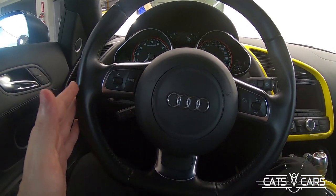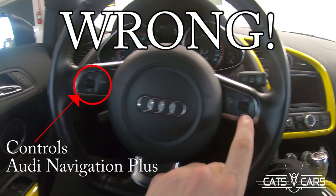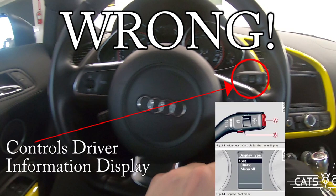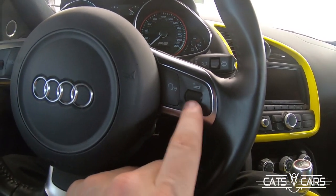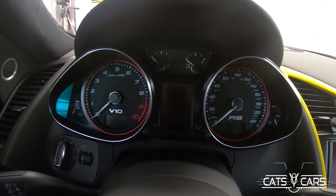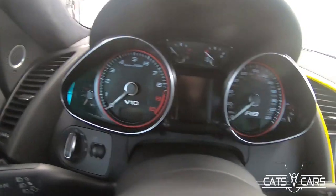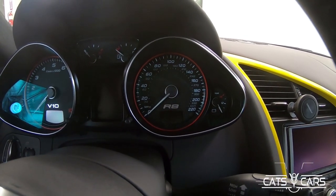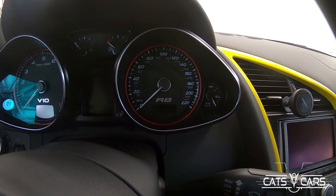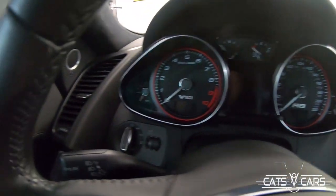I moved the lights to make sure you can see everything on the inside of this car. The steering wheel is very simplistic, wrapped in leather, which is very nice. You do have the Audi rings on the center. On the left, this is where you control your center gauge, and on the right hand side you have your volume up and down and your hands-free speaker. The dash itself is also very simplistic — aesthetically it's balanced, very beautiful. On the left hand side you have your tach that goes up to a staggering 8500 RPMs before it redlines. On the right hand side you have your speedometer that shows all the way up to 220 miles an hour — absolutely insane. You do have your fuel gauge up top, and then standard volts on the right and your oil on the left.